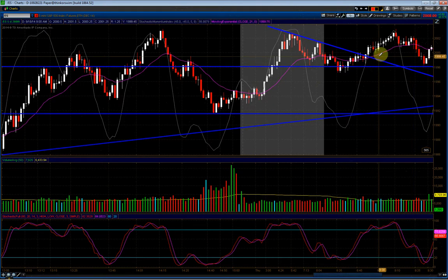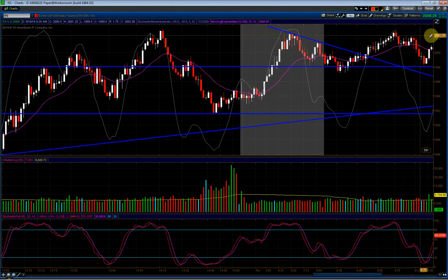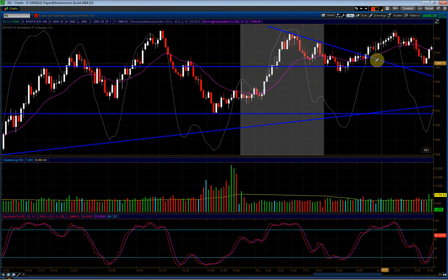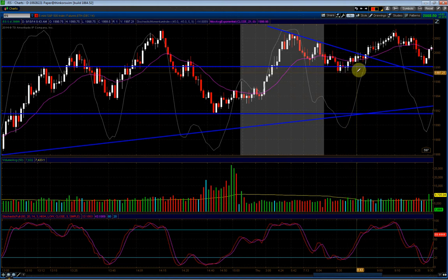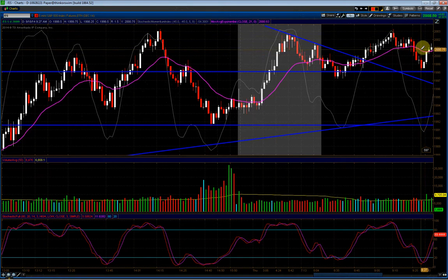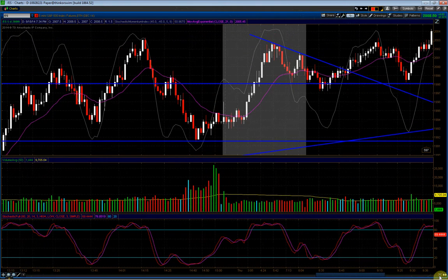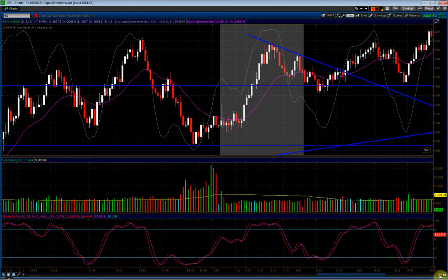So what I'd be looking at here, if I was trading live, is that it tested this level twice. So it's either going to continue higher or it's going to come back down and break through it. Typically, after the market tests something twice, it tries to go the other way. So I expect this to move up a little bit, but we still need it to pull back to the 21 EMA. Okay, and it did, there it goes. It did go up.